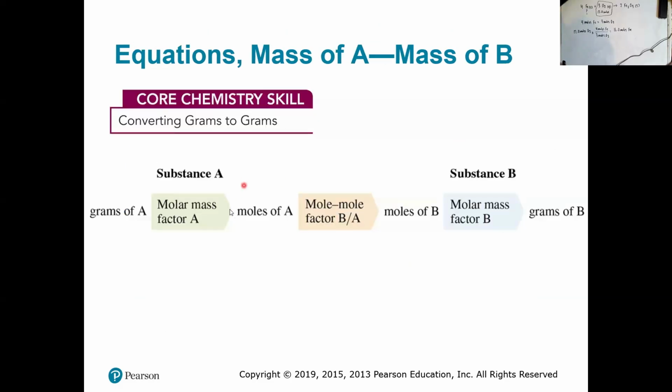So when you're thinking about the steps here, whenever we start out with grams, our first step is going to be to convert it into moles, and we're always going to use the molar mass to do that. In our second step, we're going to take the moles of what we start with, and convert it into the moles of what we want to end with. And we're always going to do that using our mole to mole ratio from our balanced chemical equation. And then in our third step, we're going to take the mole value for that second substance and convert it into mass using our molar mass for that substance.